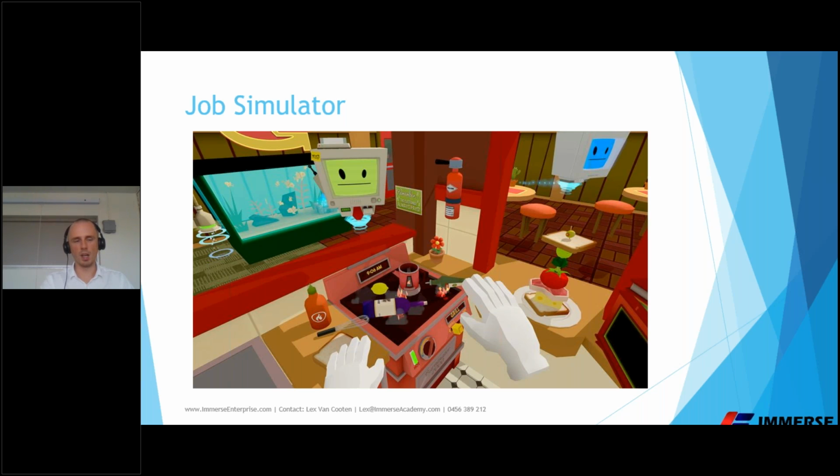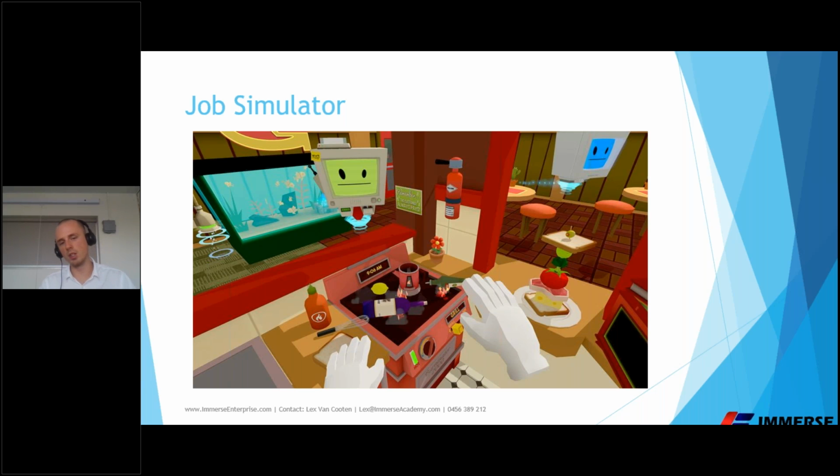This here is actually a game. Job Simulator is a game that was bought out by Google. I believe Google bought the development company that created this. This is not used for serious training, but I'd like to use this game as a little bit of entertainment, but also to showcase to people what you can do in terms of different activities. Job Simulator is based on a future where we won't need to work, apparently, and robots will do all the real work for us. Job Simulator is a simulation of what it used to be like back in today's day, of what it was like for us to actually work at a real job.